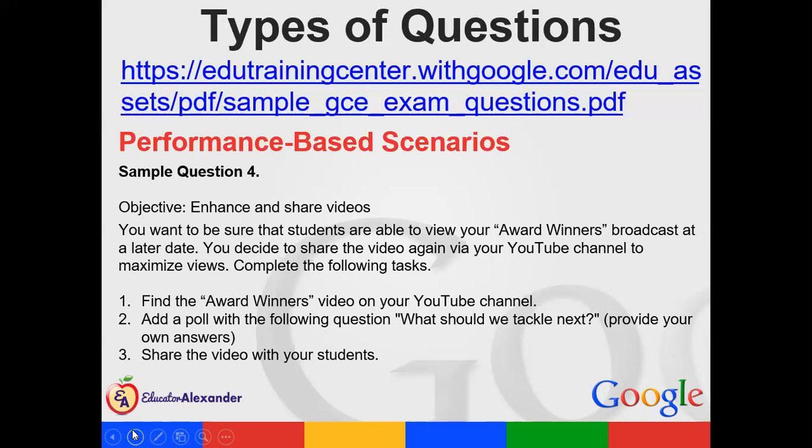And then share the video with your students. So now I have to know how to share a video from YouTube. And this example just says your students, but they're going to tell you, share the video with Juan Carlos, Samantha Smith, and Martina Martinez. So they're going to tell you exactly who to share it with, because remember, they have already set up your account for you, and they have already added all those people to it.